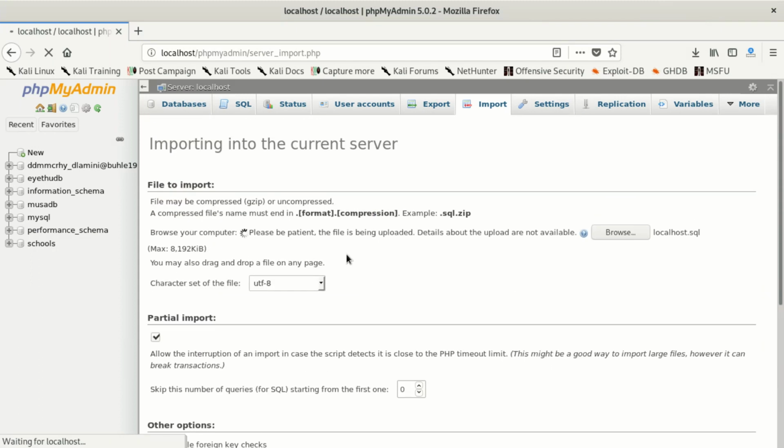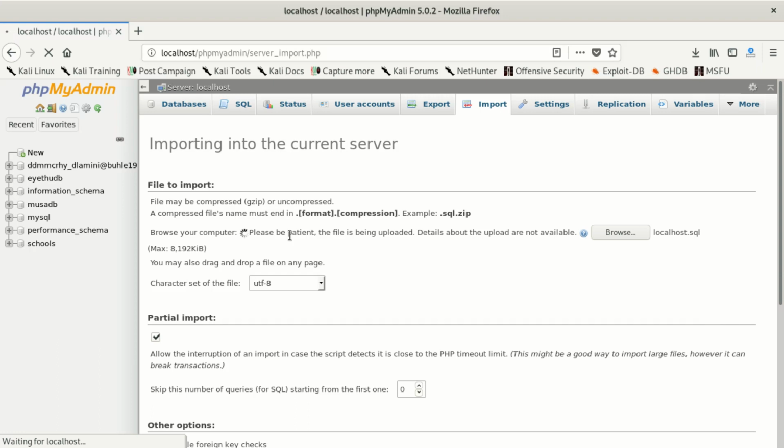Let's see. You see now it's working. It has not given us any problem. Why? Because we gave it more megabytes. The file is 7 and it was allowing only 2. Now we wait until this uploads. It takes time sometimes if the file is big, but if your file is smaller, by now it would have been done. Mine is a little bit bigger, but the signs are we don't have the error which appeared in the beginning, because it's now importing all those tables, since it's a very huge file.